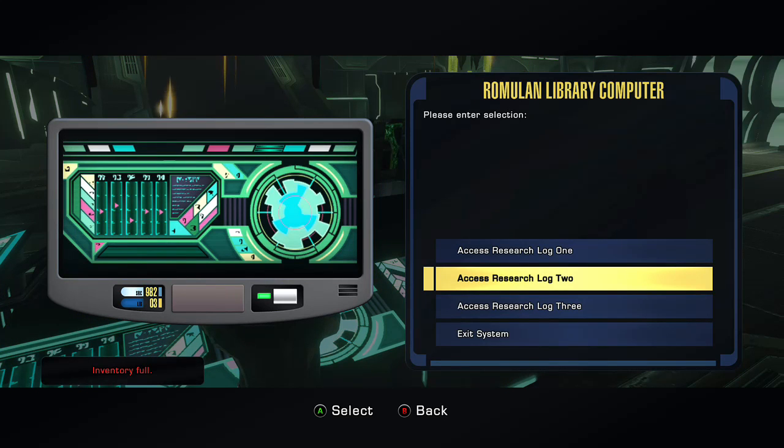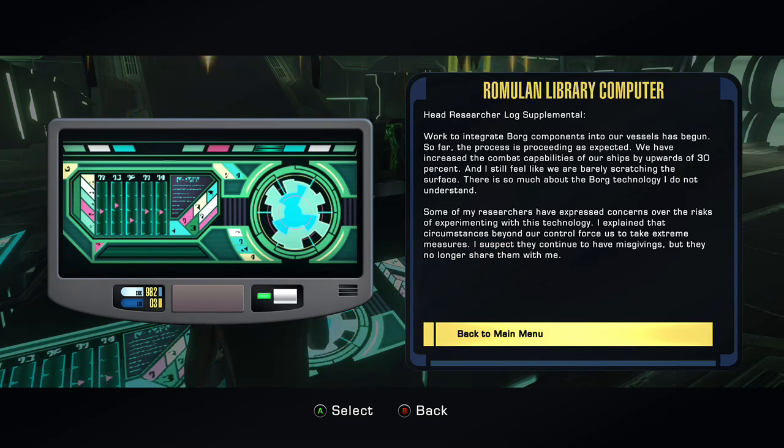How can you disable a Borg sphere? Head researcher, log supplemental. Work to integrate Borg components into our vessels has begun. So far, the process is proceeding as expected. We have increased the combat capabilities of our ships by upwards of 30%. I still feel like we are barely scratching the surface. There is so much about the Borg technology I do not understand. Some of my researchers have expressed concerns over the risks of experimenting with this technology. I explained that circumstances beyond our control force us to take extreme measures. I suspect they continue to have misgivings, but they no longer share them with me.